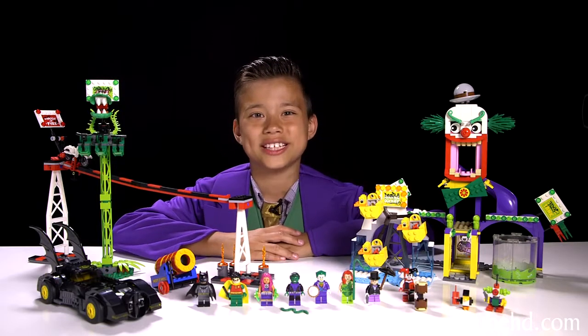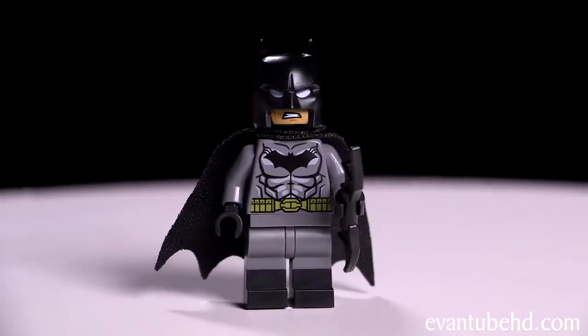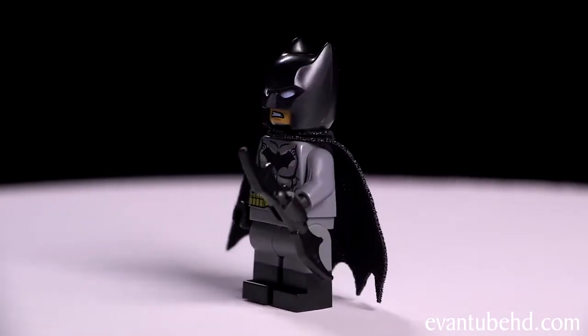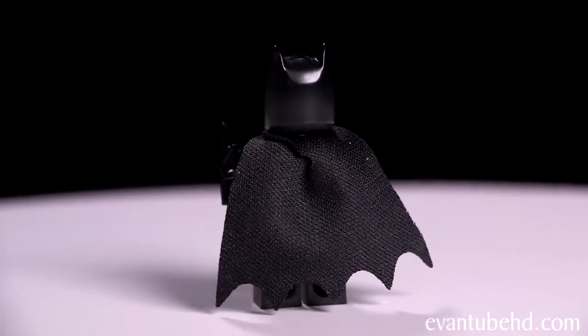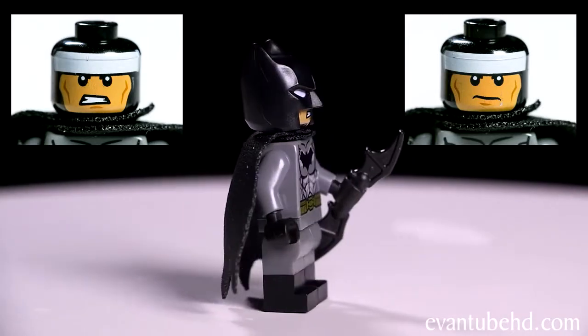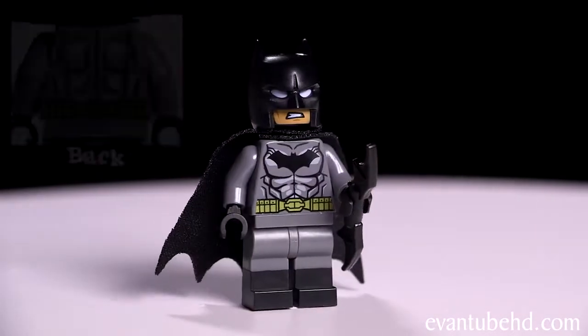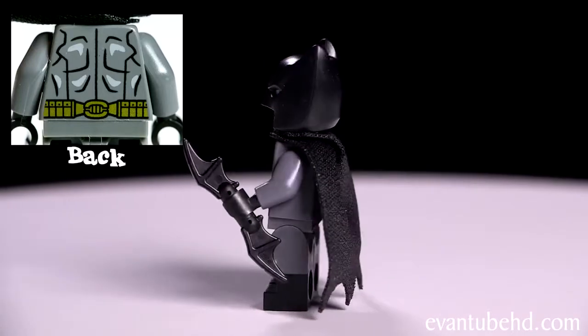LEGO JOKERLAND, and let's start off with the minifigures. First up, we have Batman. This Batman has little black boots. He also comes with a batarang, has black hands, and a gray costume. This one has a flexible soft black cape, and he's got two faces, one showing his teeth and one without. You can see his gold utility belt. He's got muscles printed on his chest with a black bat on it.